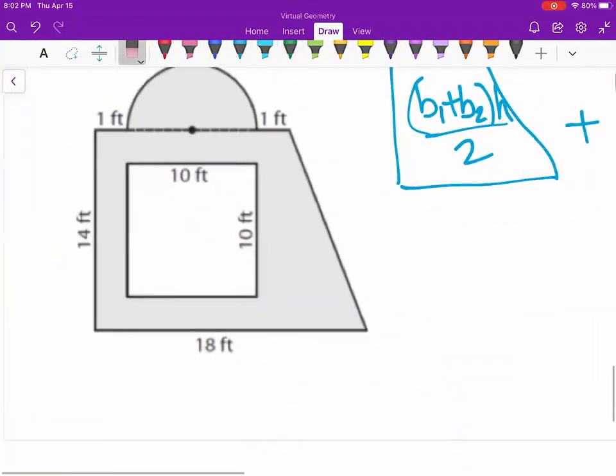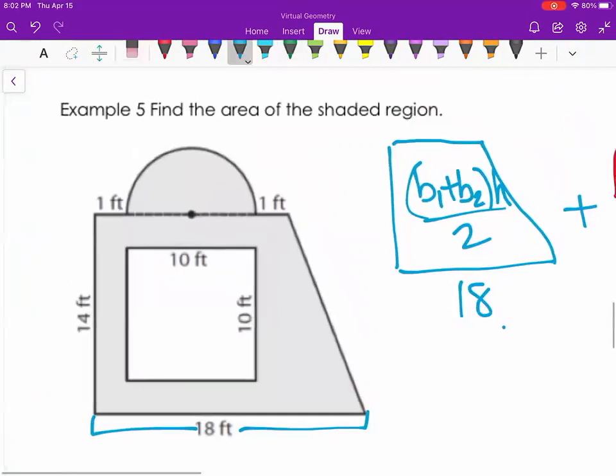All right, now the trapezoid does have a bottom length of 18. 18 does go all the way across. Now I need the top part of the trapezoid, and here's where we have to watch very, very carefully. As I mentioned last assignment, this dashed stuff in the middle is there just as a guide to help find missing pieces of information that you need for the rest of the figure. So right now, I do know I have a length of 1 here and on the right. So far, that's only 2. But this is where knowing that square is going to come in.